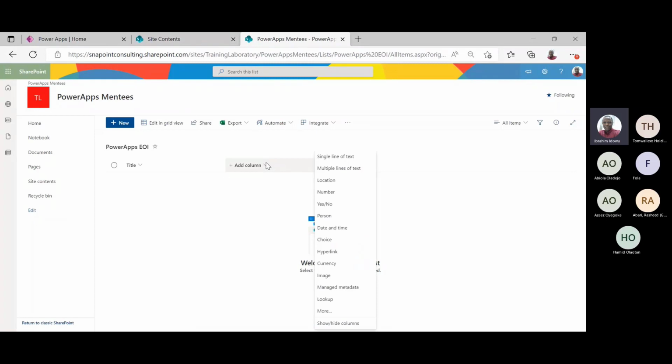First name. Now, if I click on add column, you see the different options that it brings out: single line of text, multiple line of text, location, number, as the case. Now, there are different types of columns. Because you want to create a first name column, ordinarily we should use single line of text, because a single line of text is like a text field that just takes letters or a combination of letters and numbers, as the case may be. Multiple lines take more text than single line.